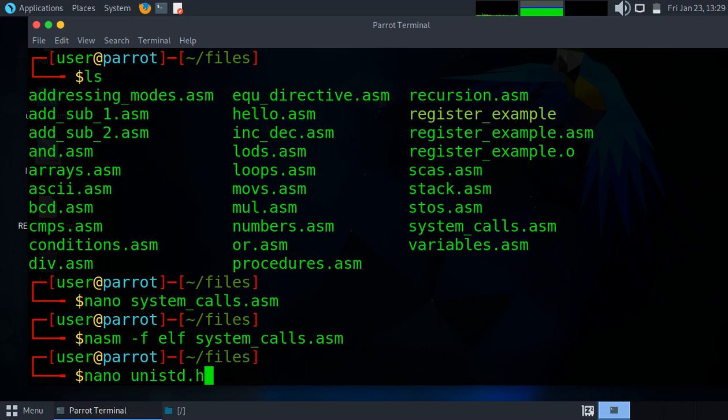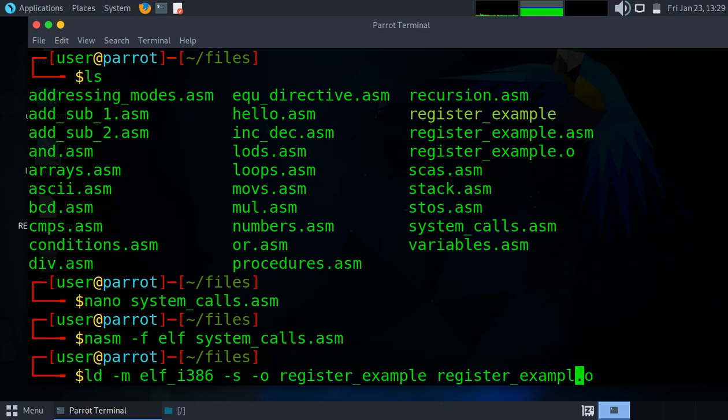From there we need to link, and we are going to use the ld binaries. So we use ld -m elf_i386 -o, and then we need to specify our output file, system_calls, and then our object file, system_calls.o, like that.